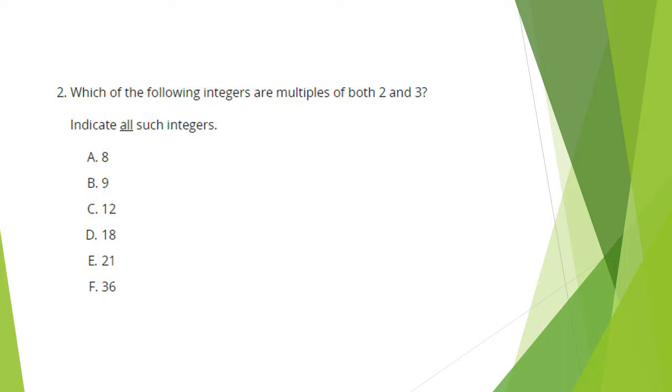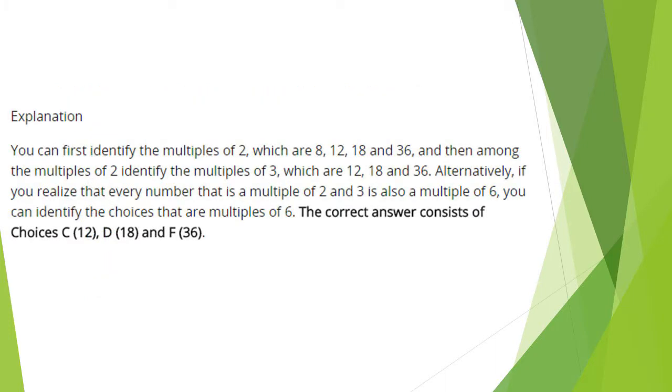Now that you have read the question, take a moment to review it. Use the tips we discussed to determine the correct answer or answers. Pause the video while you work. When you are ready to review the answer or answers, resume play. The correct answer choices are choices C, 12, D, 18, and F, 36.